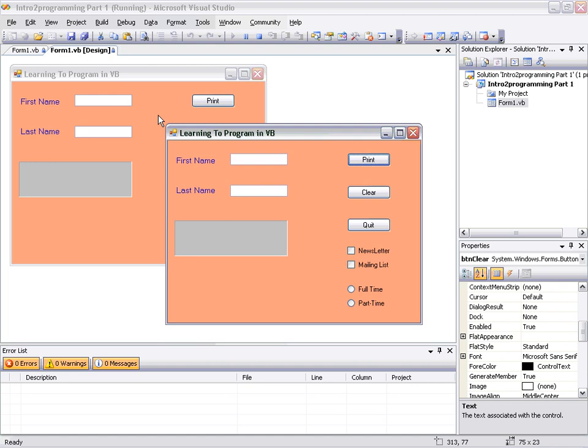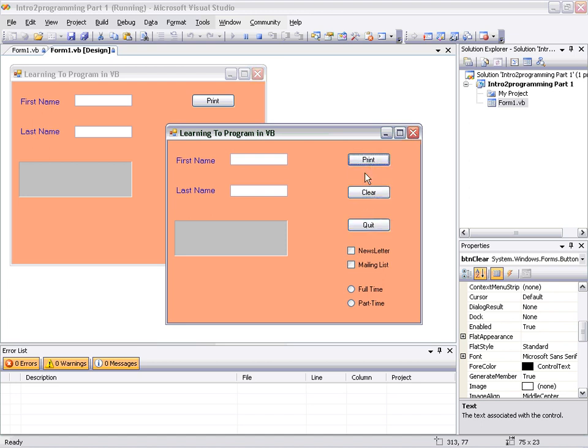When Microsoft made the button, they made it so it had some built-in capabilities. Now, we don't have to worry about it because they built it, but they built it so that if somebody clicks on it, Visual Studio will stop what it's doing and go check to see if it's supposed to do anything. And if we write programming instructions and say, yeah, this is what we want you to do, then it'll carry it out. When you click on a button like this, it triggers what's called an event.